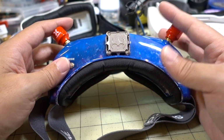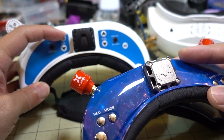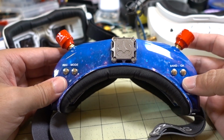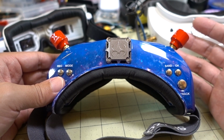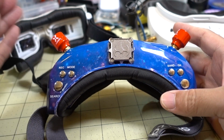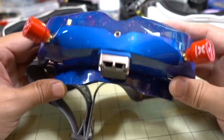Now, the one downside about this goggle that I wish they would change, maybe they will for future versions, is the brightness and contrast settings. On the Fatsharks they are very easily accessible right here, basically like a little joystick, but on this you have to go into the main menu and use the buttons to get to the brightness and contrast. It's not easily accessible, and when you change cameras all the time like I do, having easy access to deal with darker cameras and brighter cameras, or ones with less or more contrast, is important for me. So it is a bit of a hassle, not as easy and simple as on the Fatshark. That's the one downside for me, but it wasn't enough to prevent me from switching to the Skyzones.